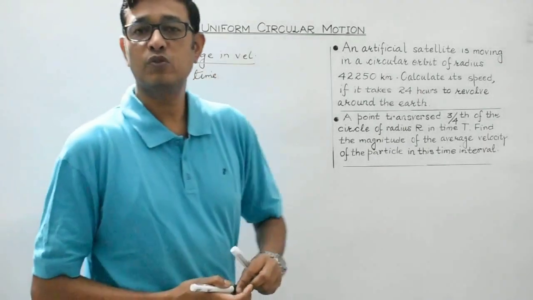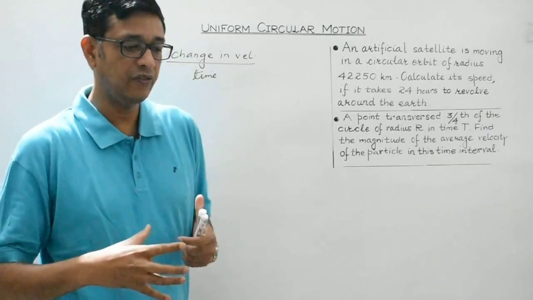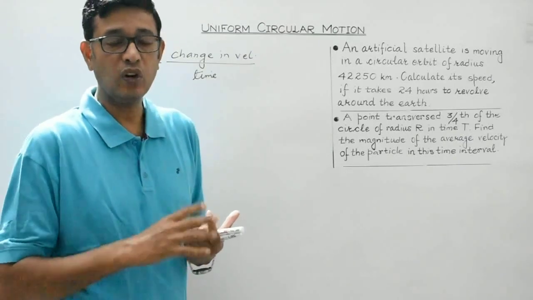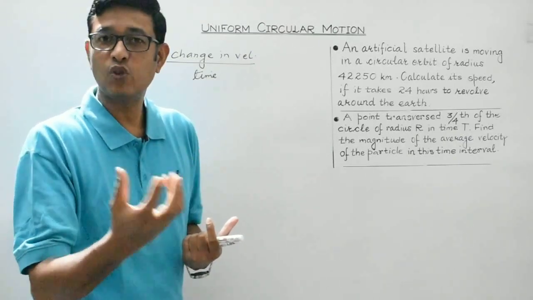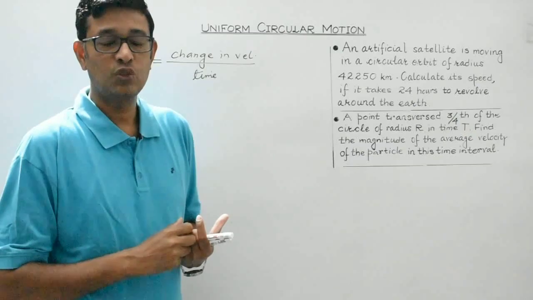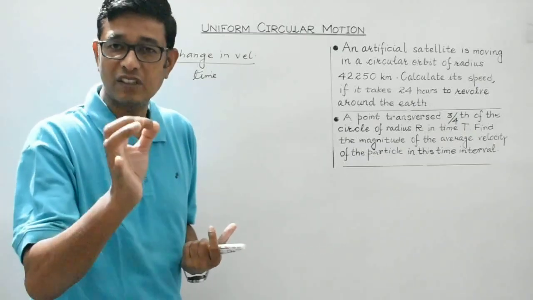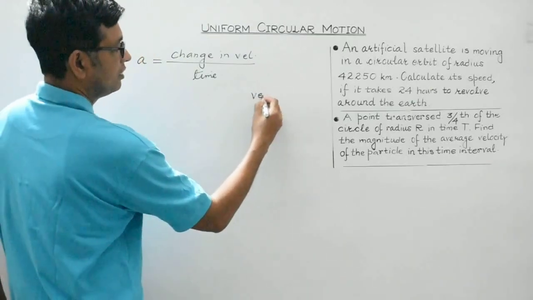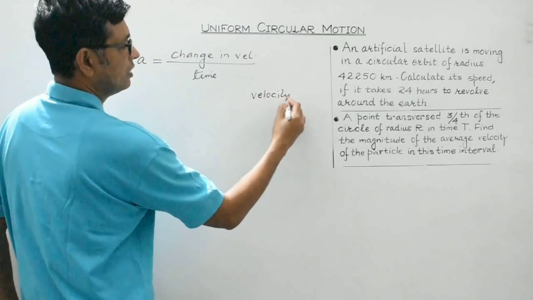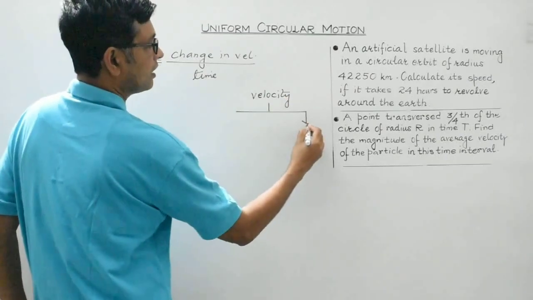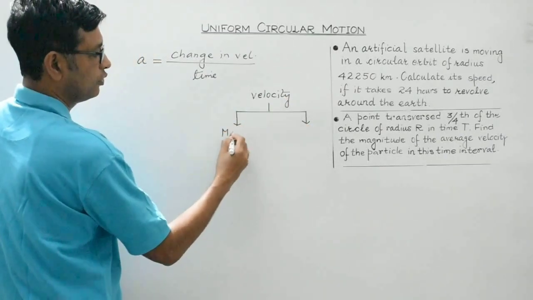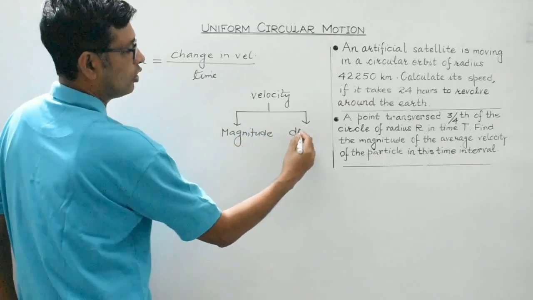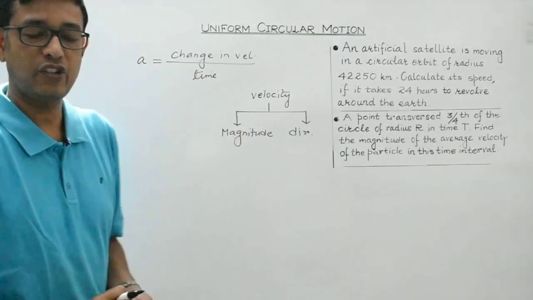So first and foremost, we'll try to understand what are the various options for a body to possess acceleration. What needs to be done for a body to have accelerated motion? Its velocity needs to get changed. Now look, velocity is a vector quantity. We all are aware of it. And vector quantity means it has got both magnitude as well as direction.